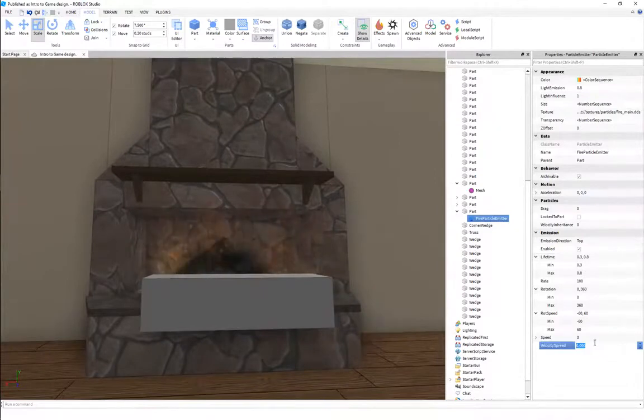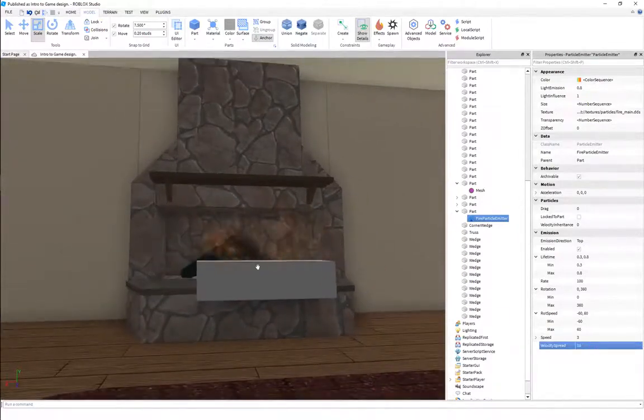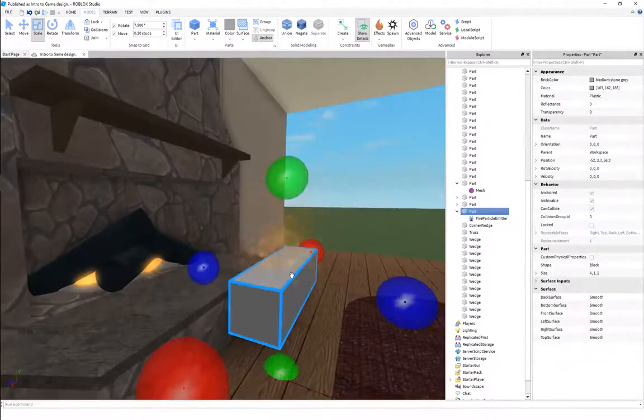And velocity spread, if we have it 90, you'll notice the particles are coming out everywhere. Normally you might leave it at 0, or you'll just give it just a little bit, so it'll kind of spread out.